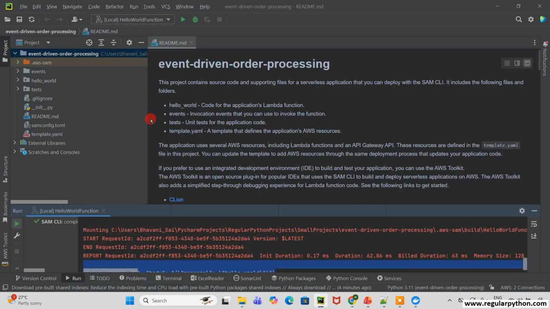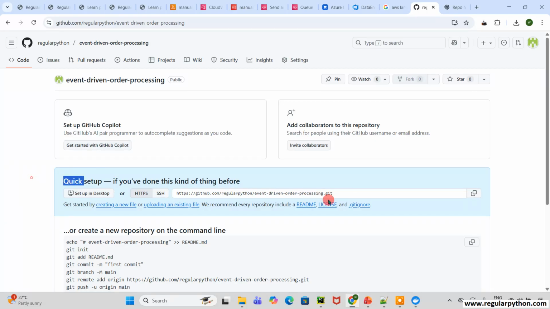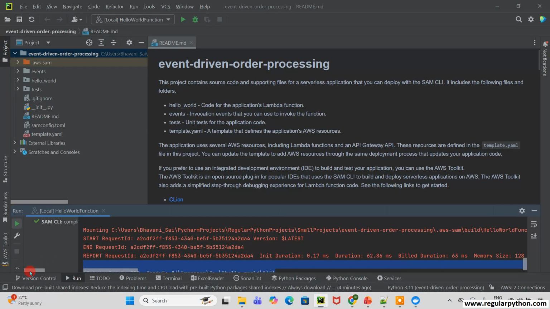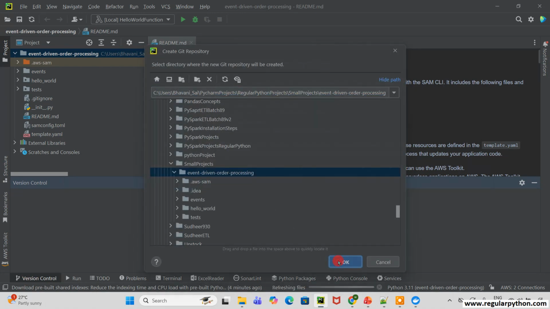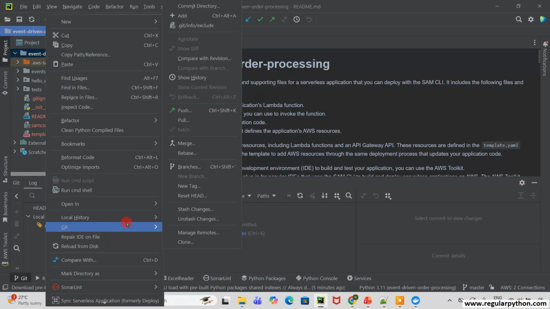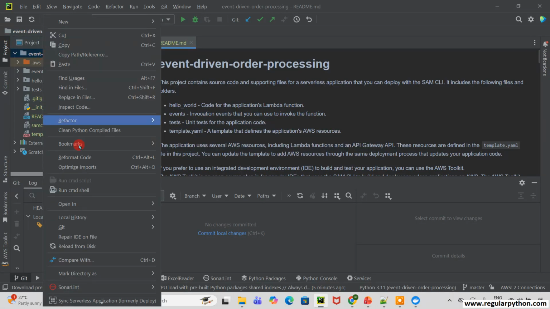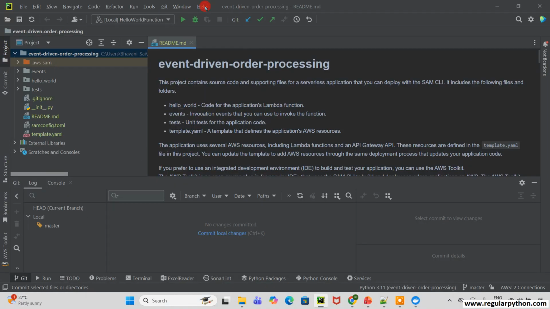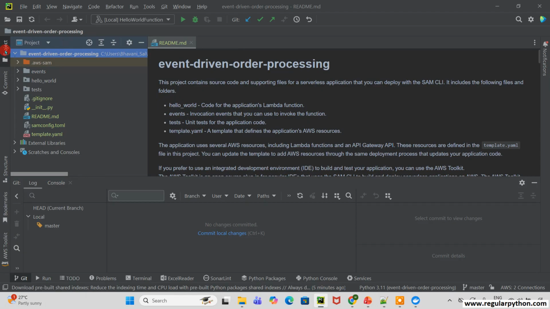Now what I have to do, the project I'm doing locally, I have to push the code to the Git repository. So first, version control is there. Create the Git repository on your local machine. Now commit all the changes here. Add and commit. See, all these concepts I will explain later.